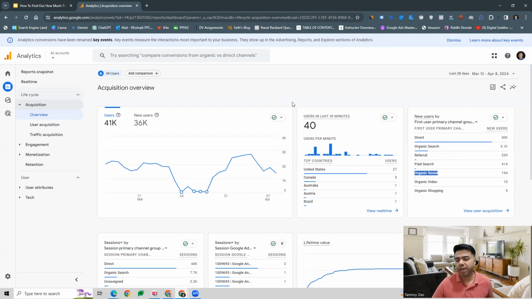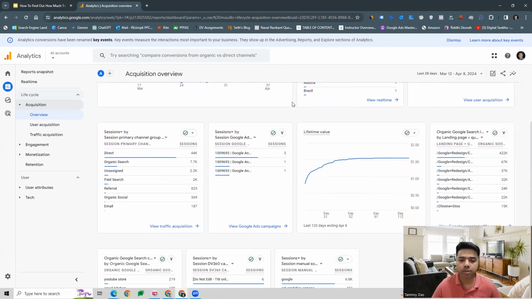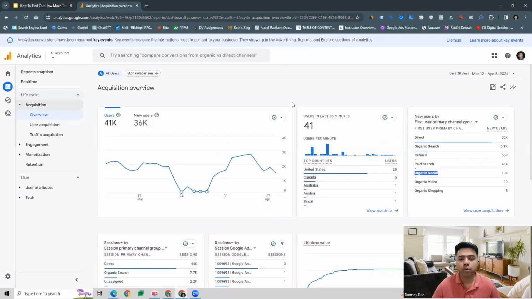So this will be the page, guys, where you will be able to find the traffic coming to our website on a regular basis. So you can sign into your Google Analytics and go through this page to see all the information regarding your website traffic. I hope this makes sense. Now you understand how we can find out the traffic coming to our website on the Google Analytics account.